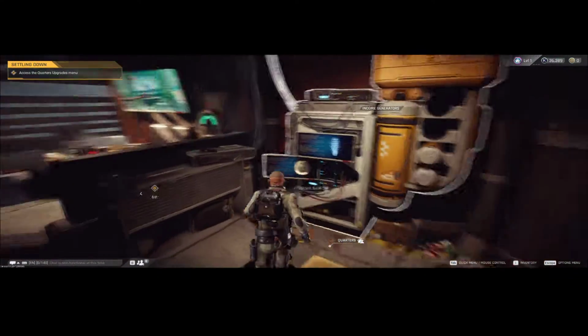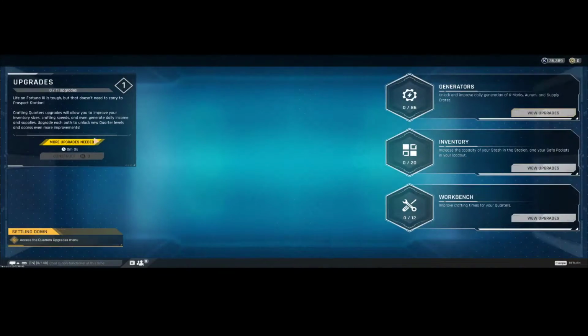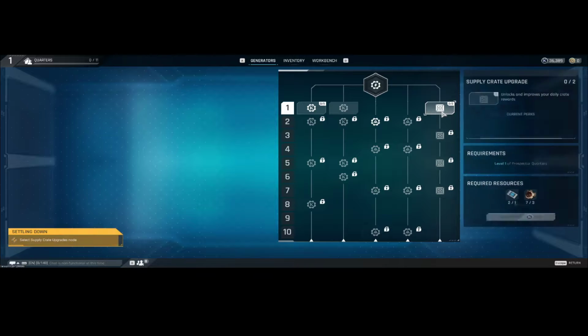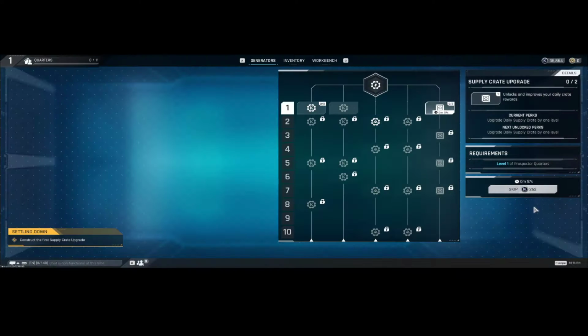So upgrades and quick shop. Okay. More upgrades needed. Okay. Generators. Let's see. We don't have the Osiris script, but what is this? Supply crate. Unlocks and improves your daily crate. Okay. So yeah, we'll just get that. We'll just let that run on its own.